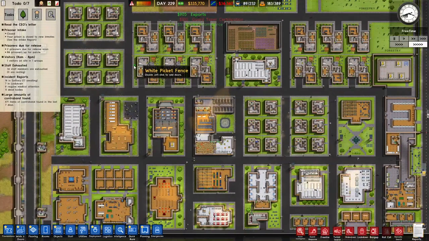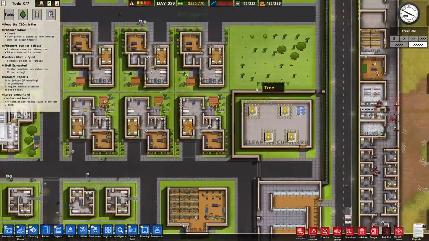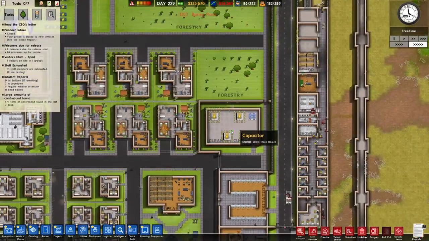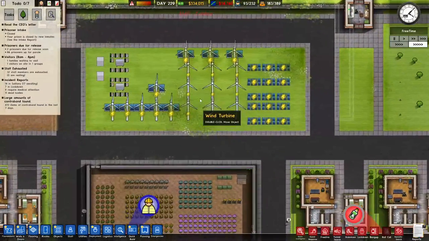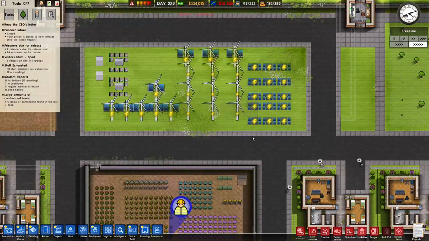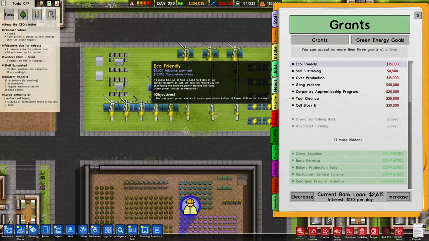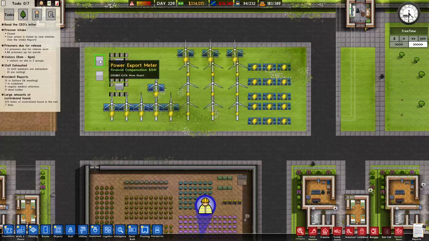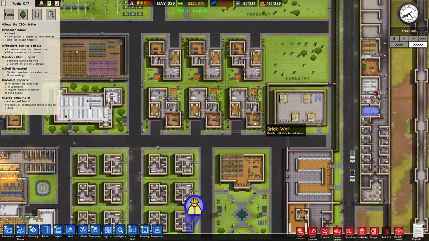Now, what I want to do today is slowly take away our big power plants that we have over here in this cleaning cupboard, in this power factory. And I'm going to slowly put the whole prison on green energy, which is all this over here. The reason for it is, one, I can complete a couple of the additional grants, like the eco-friendly stuff and self-sustaining. And two, if I sell it all properly, they will also generate me money, reducing my expenses.